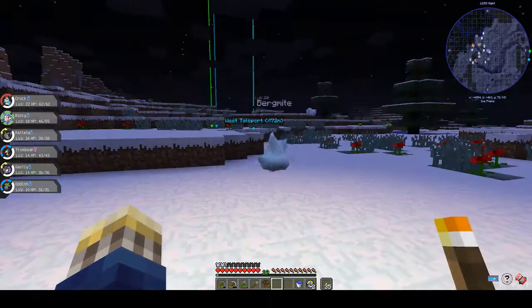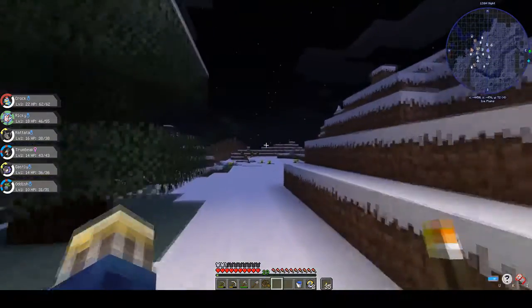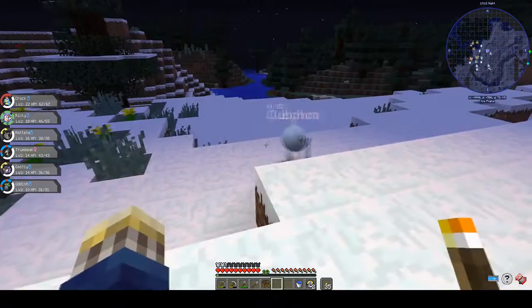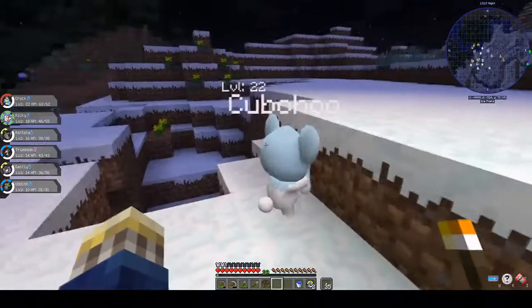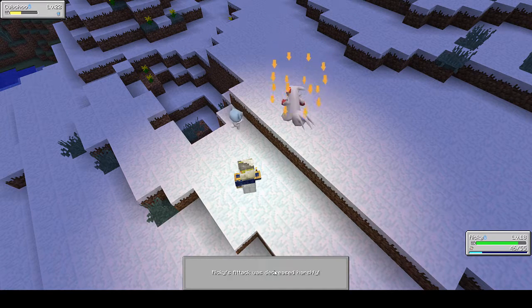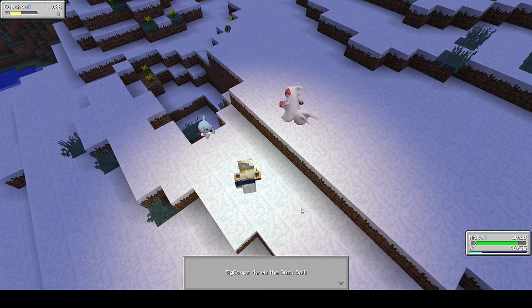What are you? I think it's the Vanillites. Whoa. Oh, a Cubchoo. Oh, they're so cute. Never caught one, though. Hi. Don't mind me while I beat you up. Unless, of course, you're probably going to kick my butt, aren't you? Bag, Pokeballs, get in the ball!